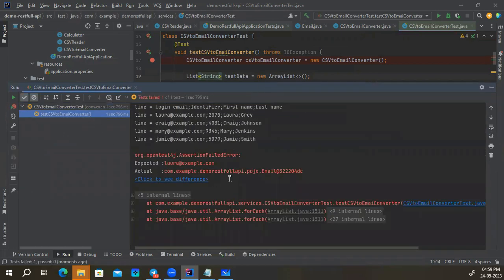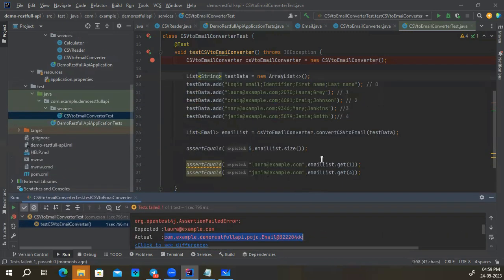Okay. So see, first one, expected Lara example.com. Actual, what you are getting is simple. See, you need to have a toString method. Okay, sorry. I should have actually got the email name.